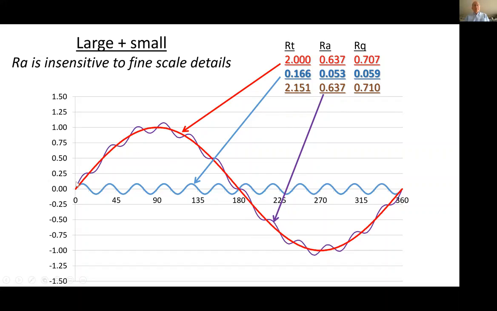So this might be a surface where we've got a small wavelength superimposed on a larger one. And what happens to RA? Look at this. RA is exactly the same if I add the little wavelength on the big one or not. Now the little wavelength, let's say we make a surface so it's glossy or matte. This could be the part that makes it matte. That could be what we're interested in. And RA isn't going to help us at all in distinguishing those two. So anyway, there's a little example.